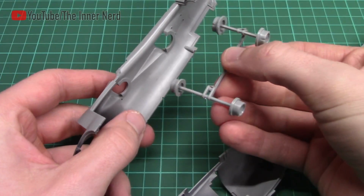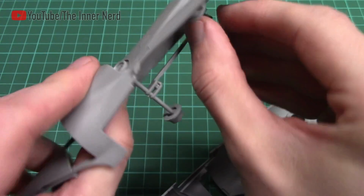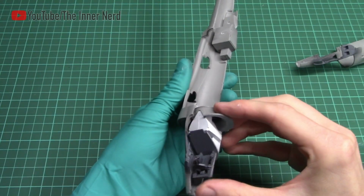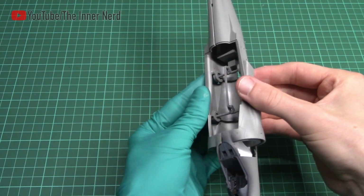The kit has been designed so that all four nozzles are connected and posable using this mechanism that sits inside the fuselage. It is quite tricky to fit though and can cause the two halves of the fuselage to not marry up correctly. So after a bit of test fitting, I decided to leave this part out altogether and fit the nozzles manually late in the build.